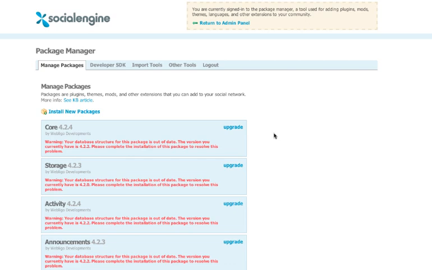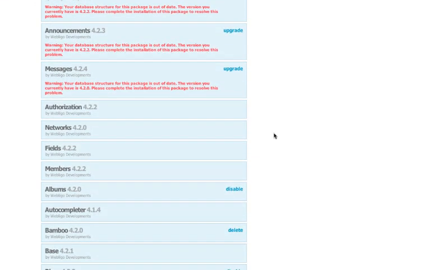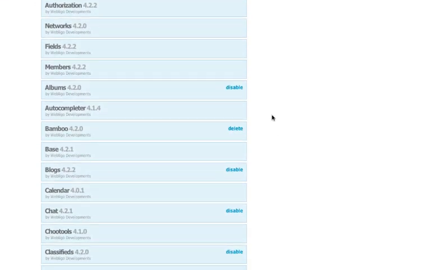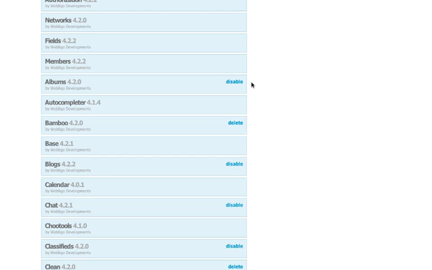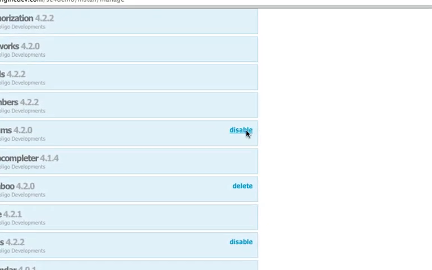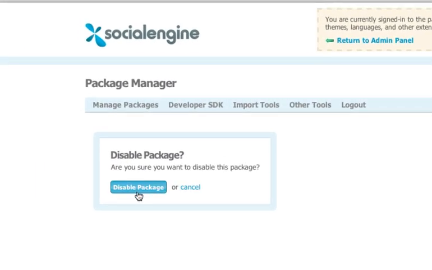This is where you can see which modules and plugins are installed and enabled, as well as what version they are. But please note that you will see many different version numbers next to the different modules. This does not automatically mean that a module with a version number that is not the latest is out of date, as each module is only updated when necessary. So it is perfectly normal to see older version numbers on certain modules. In this list, you will also see all of the plugins that came with your trial. You'll need to disable all of these plugins that you have not yet purchased before proceeding.